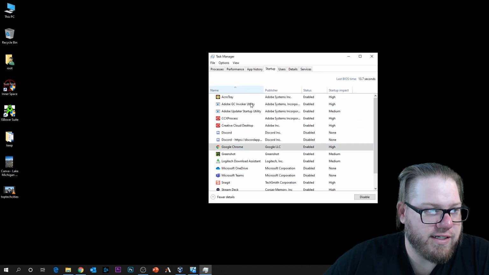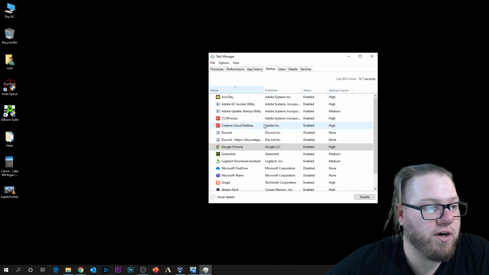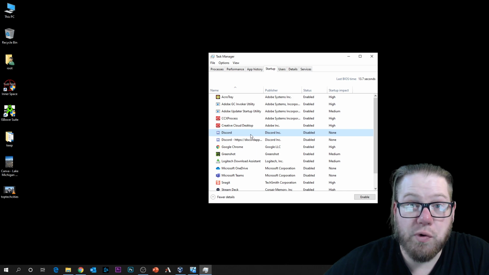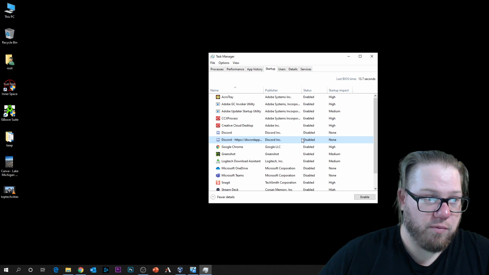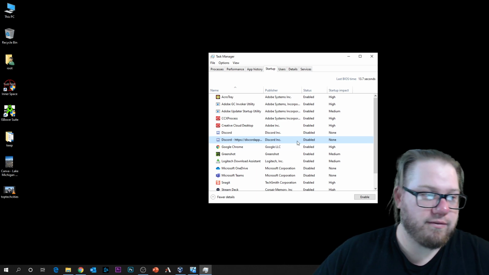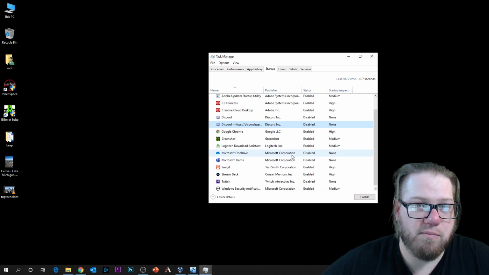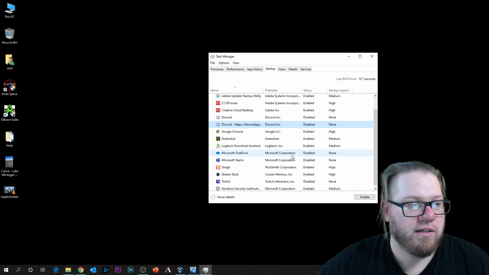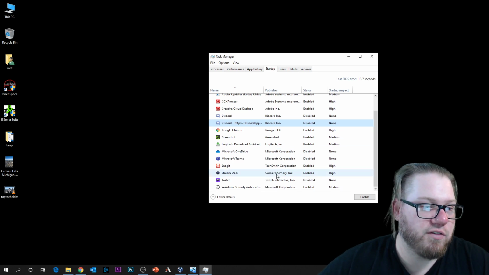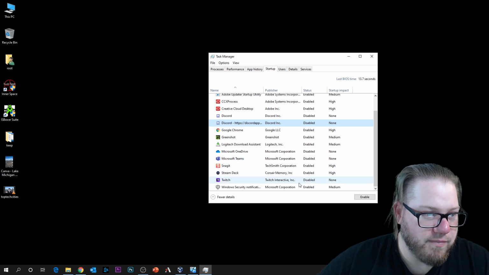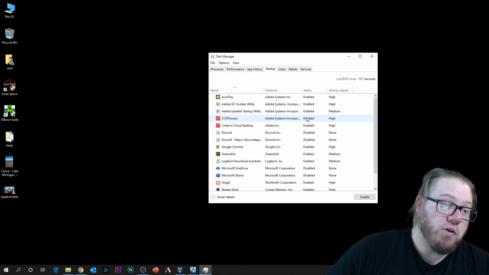But yeah, anyway, as you can see here, here's all of the things that were at some point enabled for startup after they were installed. So Discord, when you install Discord, it is enabled on startup. So again, as soon as you log in to the computer, Discord starts. I don't like that. I hate when applications start up and you're sitting there waiting for these stupid prompts because you've got Discord loading, and then you have Microsoft OneDrive popping up, and Teams popping up and trying to load. Twitch, if you're a gamer, that stuff annoys the crap out of me. So you come in here and you disable it.